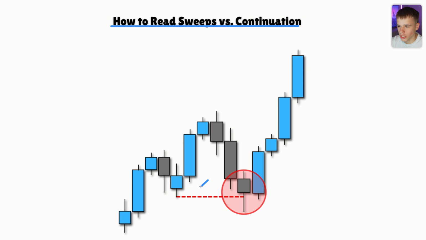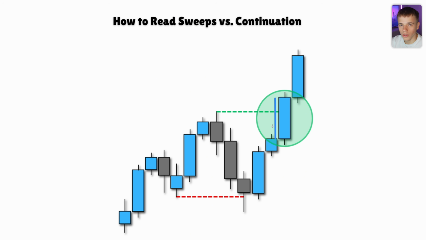Also, how we are gonna read sweeps versus continuations on the higher time frame. So all of the times when we actually get a sweep, and what I mean by sweep is the manipulation of some kind of low or some kind of high in the market or some kind of accumulation phase on the higher time frame, what we are going to see is a candle like this, that the majority of it's a wick, and it basically just kind of swept and then returned really quickly to the upside. But then when we are not getting the manipulation, but we are getting the distribution and basically just continuing that direction, we are going to get a strong body to the upside. So there is not going to be any wicks and rejections. There is going to be one clean strong move to that direction and the closure, which is just going to let us know that the market is going to continue that direction.